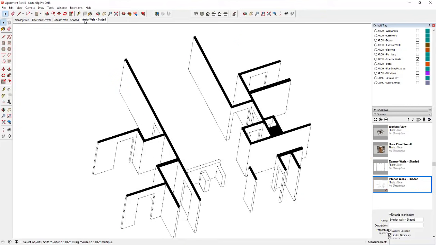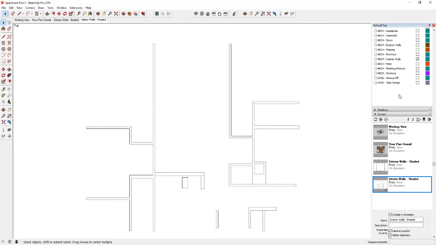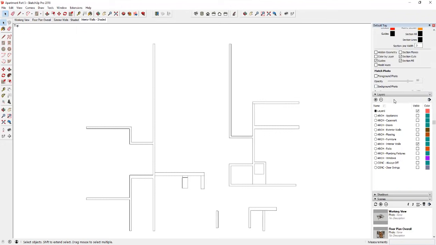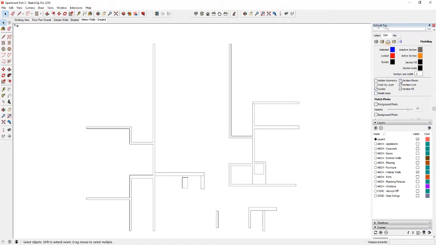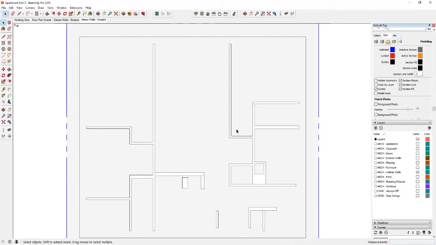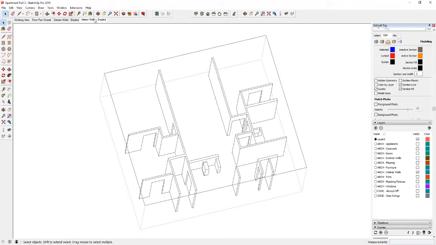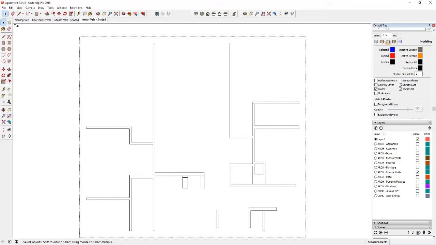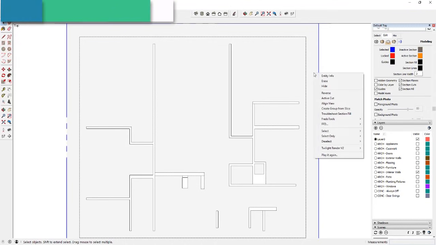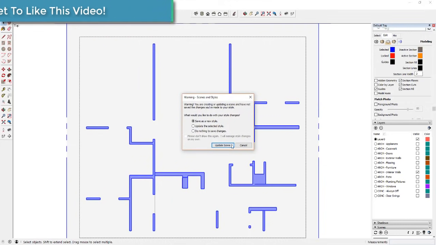And so we'll go back to our top-down view, and we're going to have to make some quick changes. The first thing we need to do is that section plane is in there, but it's not set as active. So we're just going to double click inside that section, right click, and check the box for active cut. And I think when I click on this, it'll deactivate it. So instead, we'll go to View, show our section planes, select that plane, right click on it and click active cut. And then we'll update our interior walls shaded option.